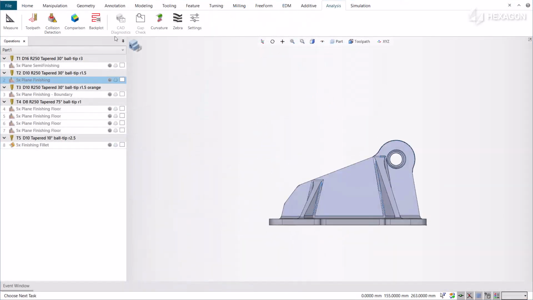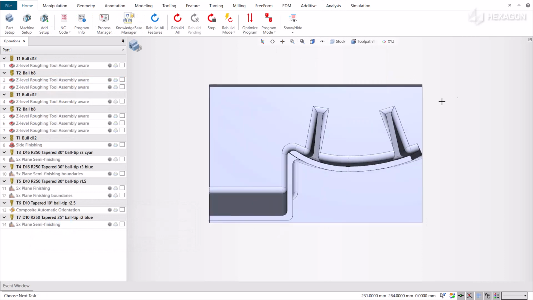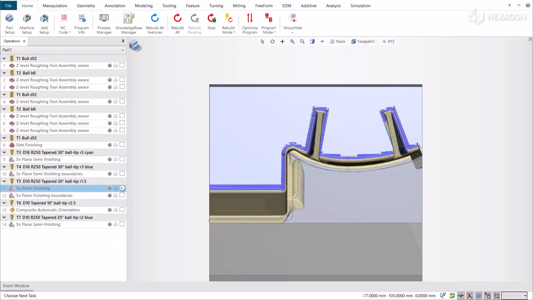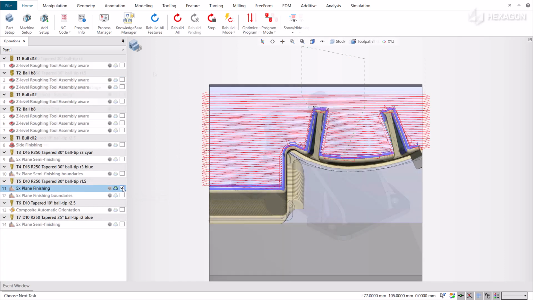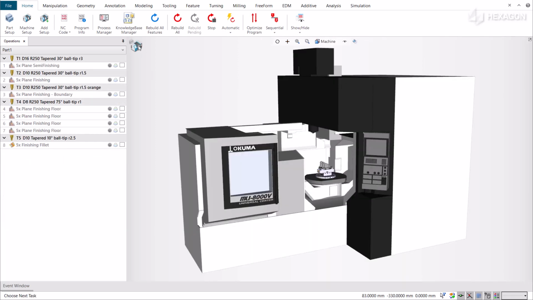We will demonstrate two examples where we use the additional strategies of index machining for some operations which have been originally computed with 5-axis simultaneous machine tool movement. For the first example, we program this bracket on a 5-axis milling machine.